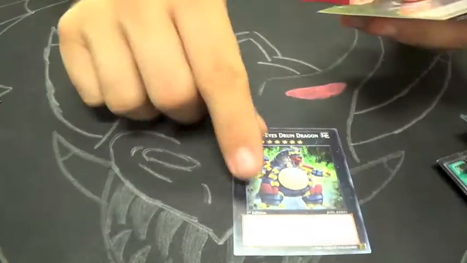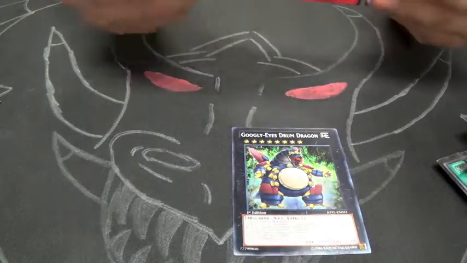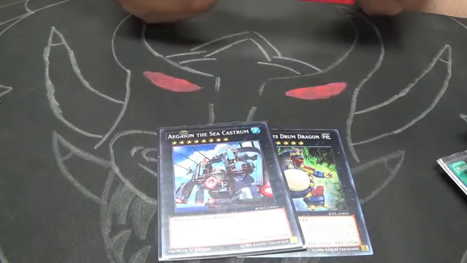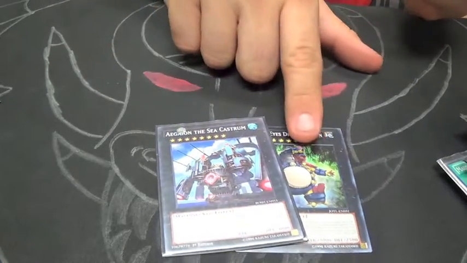I run Googly Eyes Jump Dragon for the Super Defense Robos, because it needs Googly Eyes. I was talking about Machine. This is another option to go with your Super Defense Robos. That's about it for the rank. You can go with Super Defense Robos, but usually you're going to be wanting to go for this guy or this guy.